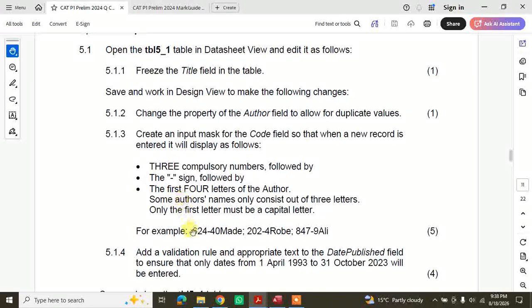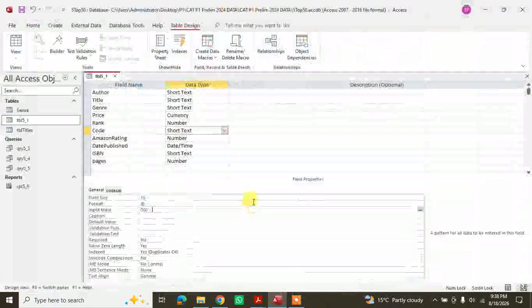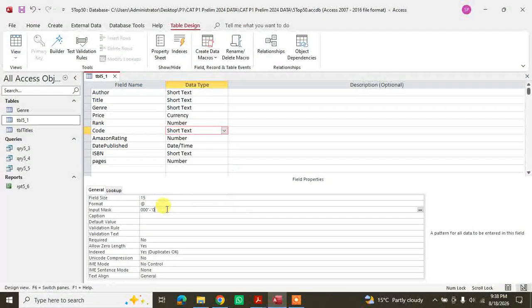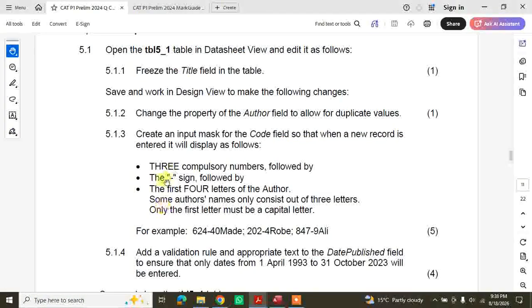Meaning 3 letters are compulsory and the 4th one is optional.